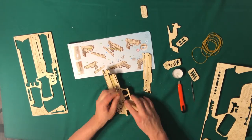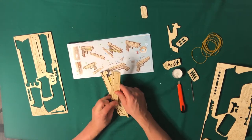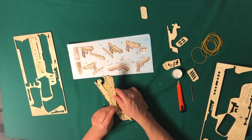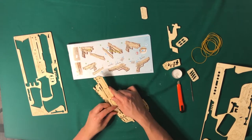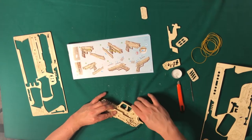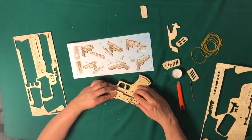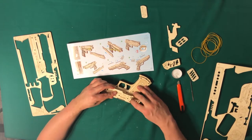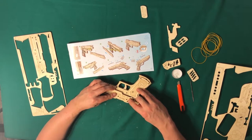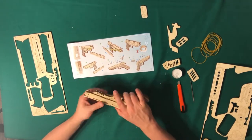I'm probably gonna break the rubber band by the time I'm done. Then insert it into the slots on piece number 22. Push it back. And then snap it with these little tabs right into the place.